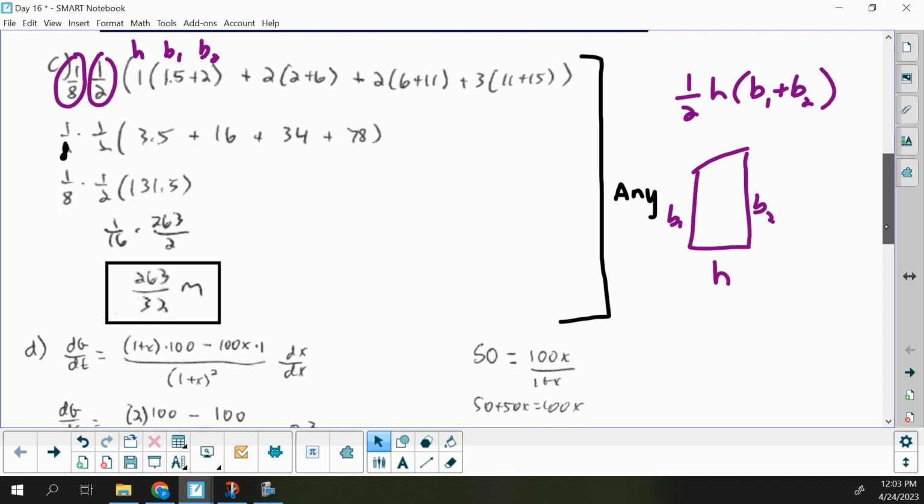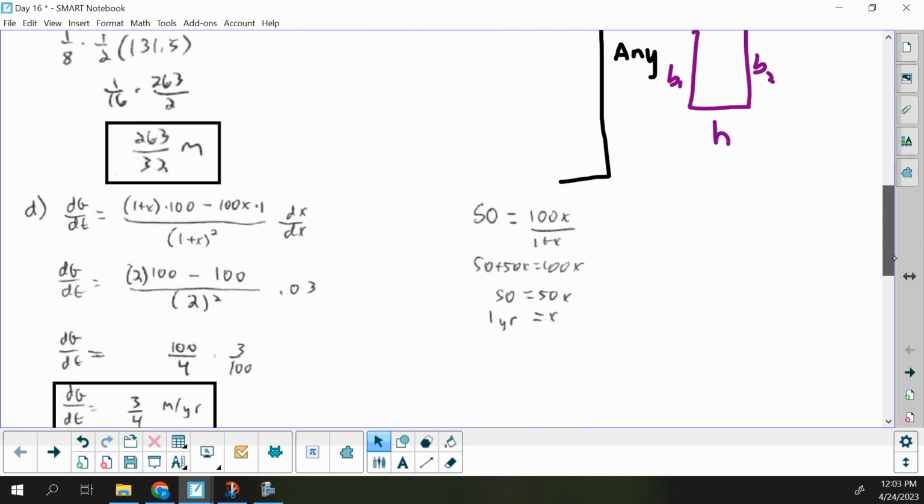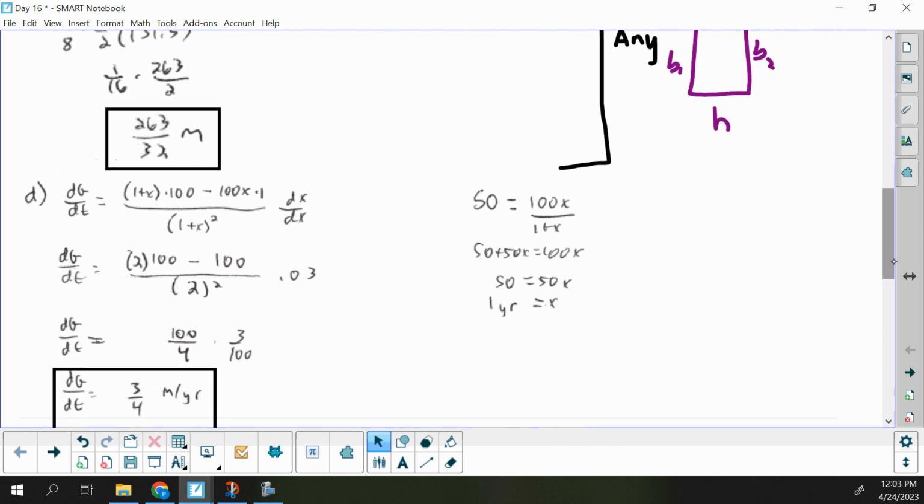And the last one is a related rates problem. So we want to take g and do it with the derivative with respect to time. So dg over dt, do a quotient rule there for the fraction they gave us. And now I chose to just do the times dx dt at the end. This is a t here. You could have had individually the dx dt on the 100 and on the 1, and that's fine too. I just pulled it out at the very end, but it would be the same thing.